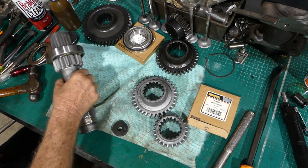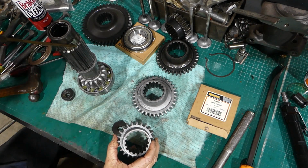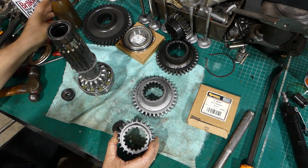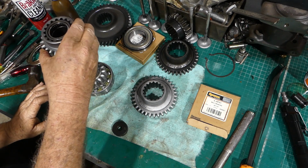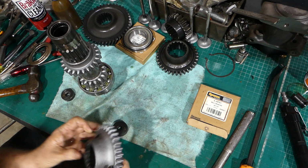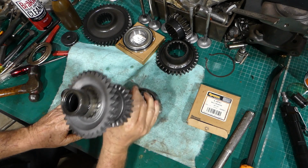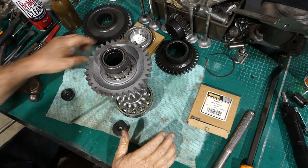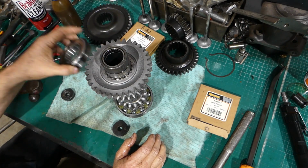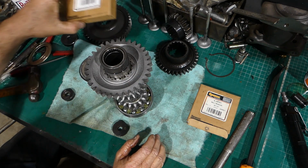Now this is the front, so how this normally sits, I'll pop a bit of oil around the splines. So sits in the gearbox is this fella here. Sits on that shaft there. So that's that fella. This fella goes there. And then there's a bearing, and the bearing has the circlip to the back when it goes on, but you have to do that in the housing. So that ball bearing Sparex number S40785.